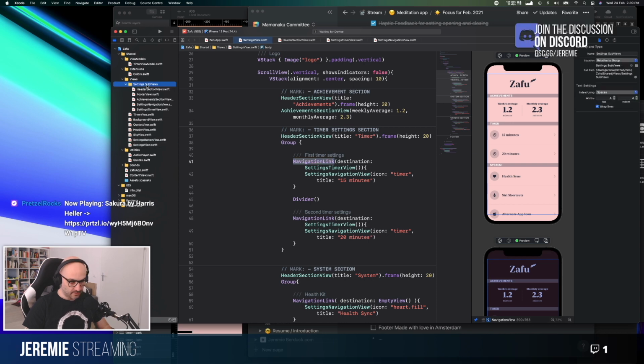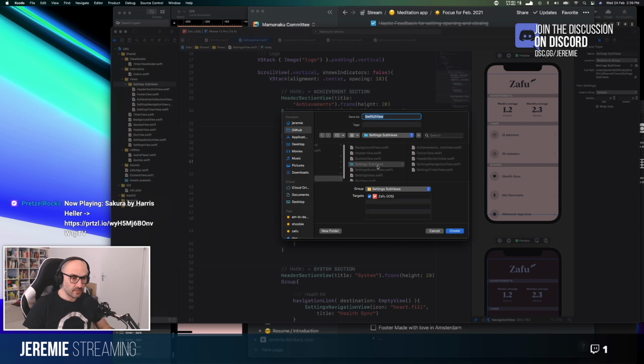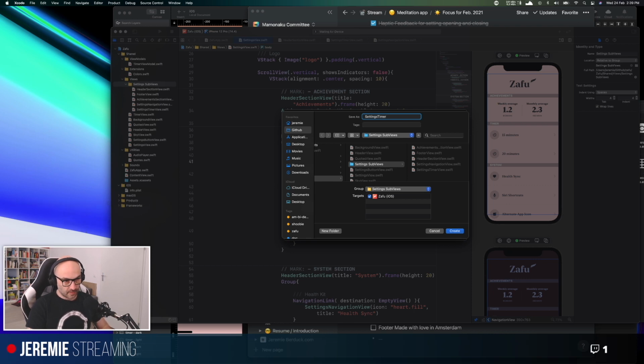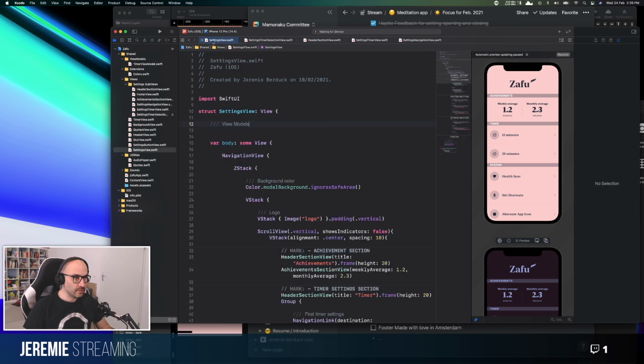Like you've seen on the to-do list, selection view. I want to create subviews. I don't need it for now, and I want you to be pinned.